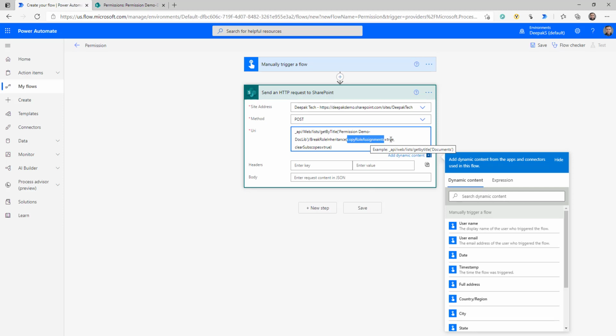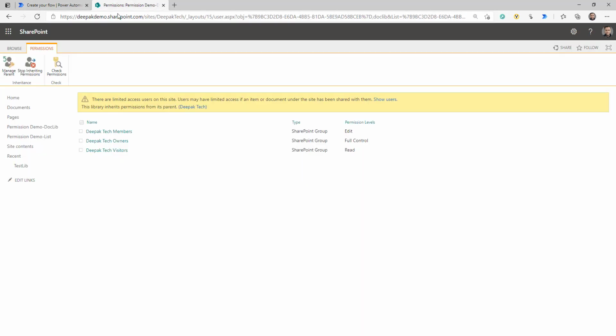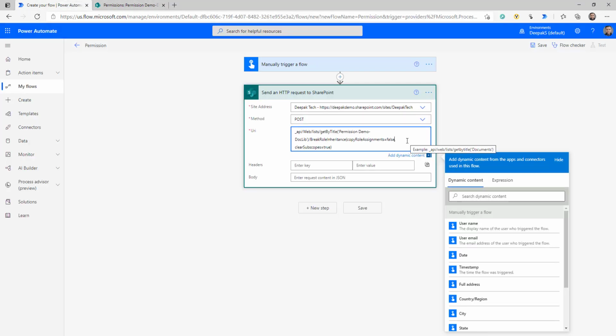If you set it to true, you will keep those three groups in the library. If I say it false, then once I break the inheritance, I won't see these three groups here. Okay. So we are going to say false. And then it's saying ClearSubscopes. This is if your list or library already has some folders, right?